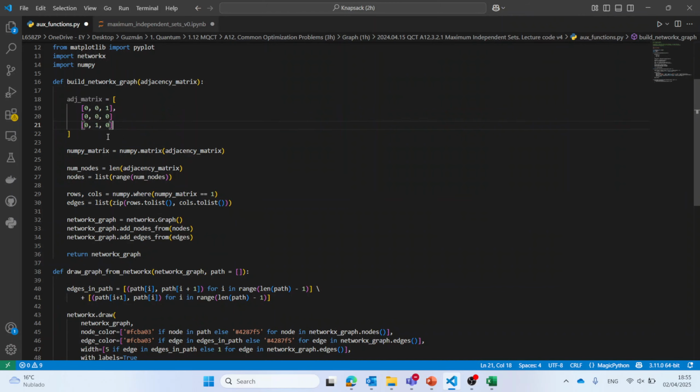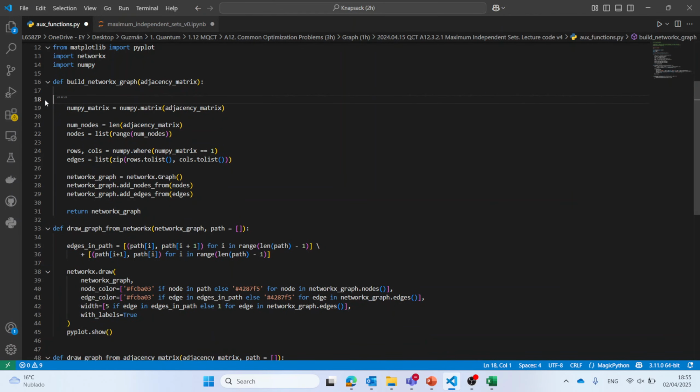Where we are saying, okay, so node 0 we have a 1 here, so we will only have an interconnection between node 0 and node 2. That is this position, and an interconnection between node 2 and node 1. This is the matrix that we will be talking about, but it will be bigger because it will be representing our problem afterwards. So we will have something similar like that.